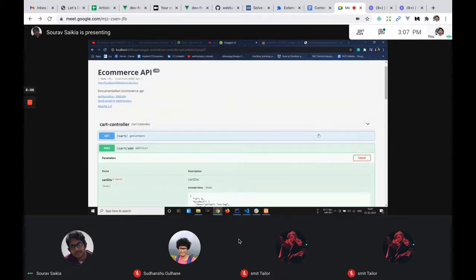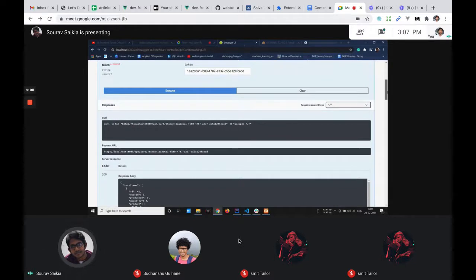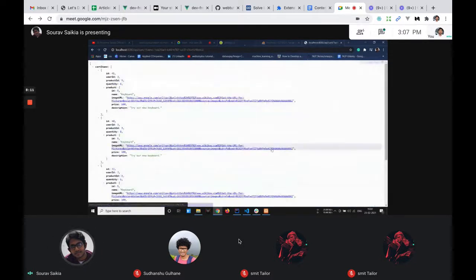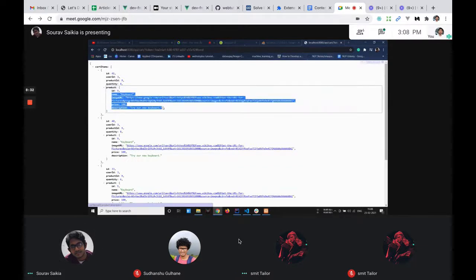And let's see the get. Okay. The get cart items. Yes. So you have opened it in the new tab, right? So you can go there. Now see, you have product ID and product. So why do you need the product ID here? You can just do product.id, right? Yes. So that's how you can improve. Yeah. I will also need this information, right? Yeah. So I mean to say that you don't need the product ID. The product information is enough. The field after user ID, the product ID, you can just remove this one.